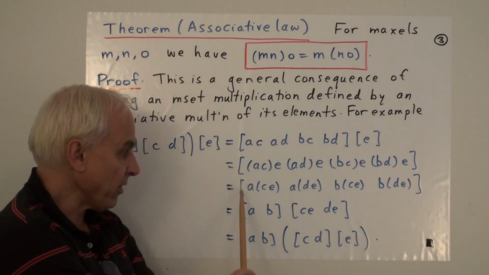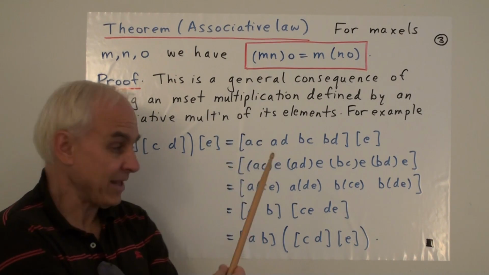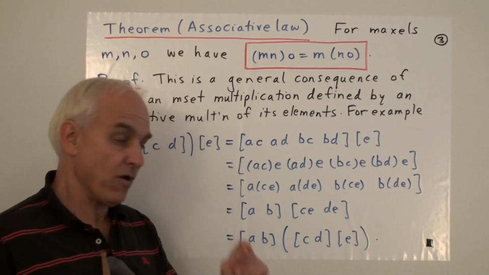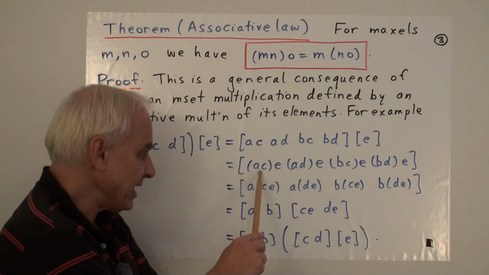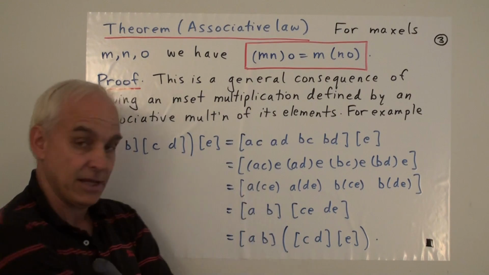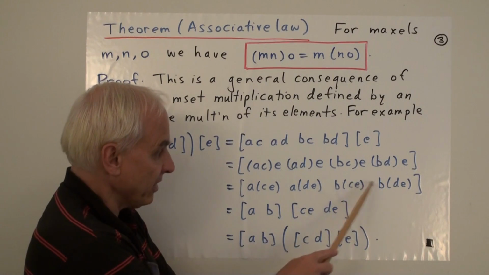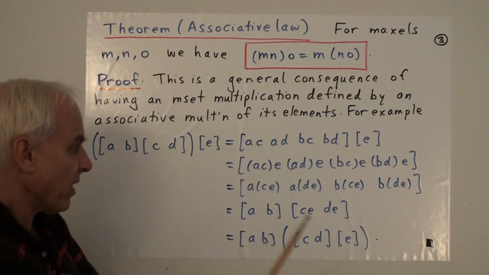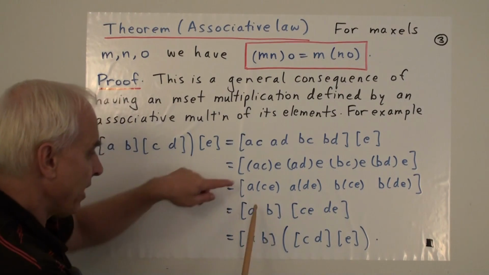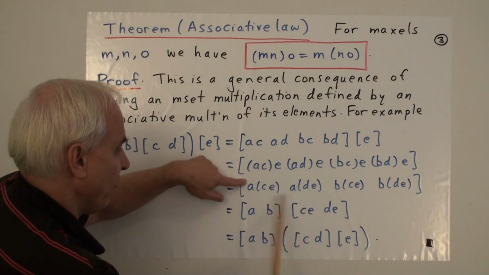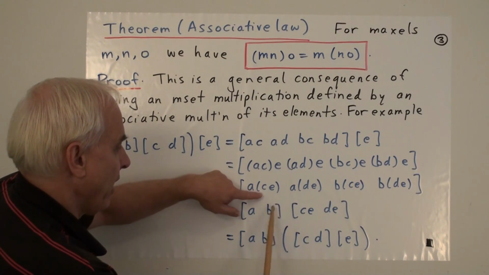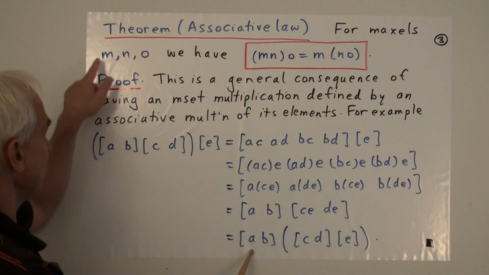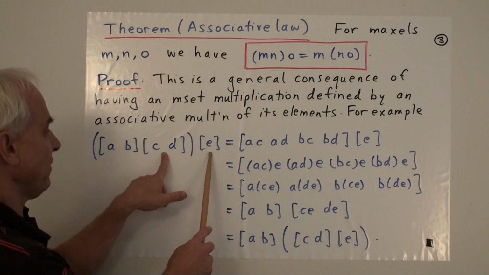Now the crucial step is to go from here to here, which is to use the fact that we're assuming that the underlying multiplication of these objects, whatever they are, is itself associative. So that this AC times E can be rewritten as A times CE. And similarly for these other ones, they can all be written in alternate fashion, exactly like that. And when we write it like this, we can rewrite that as AB times CE, DE, because here's A times CE, and here's A times DE, and then B times CE over here, and then B times DE over here. Once we've done that, we recognize that this is the first one, which was M, and then CE, DE is just the product of these two.